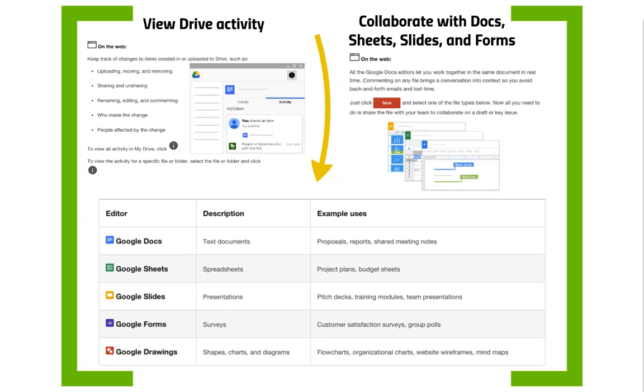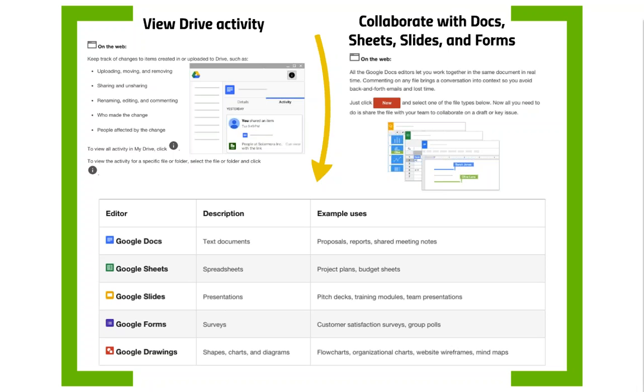Another thing I forgot to mention earlier when it came to sharing is the collaboration feature. What's really great about all Google Drive documents is that you're able to work on them at the same time. This goes for Google Docs, Google Sheets, and Google Slides, and you'll be able to see when your coworker is working on the document at the same time. You could, for example, have them on the phone with you and type away and edit away to really get a project done in no time. This is a really great feature that I use often with my colleagues.